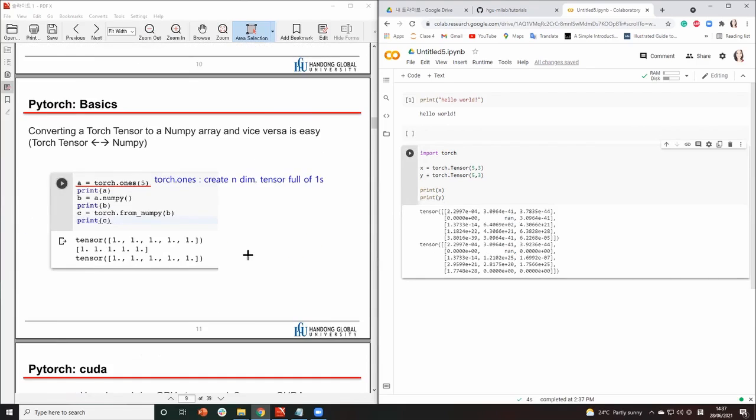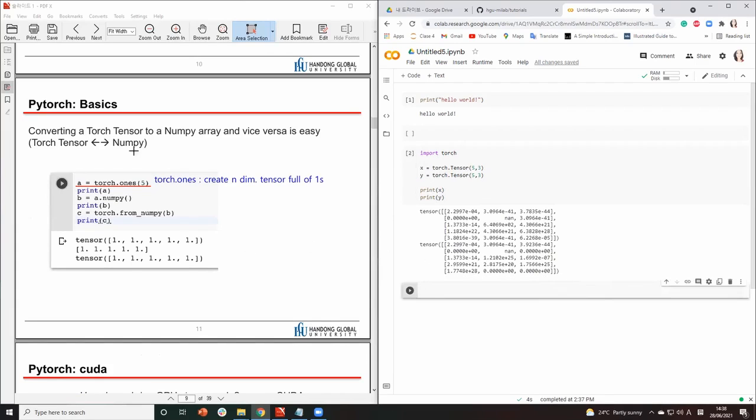Okay, let's move on. We can also convert torch tensors into another type of array, for example, NumPy arrays, and vice versa. So we can go from one to another. First, we're going to create a torch tensor consisting of just ones. For example, we want a torch tensor with 5 ones. See what that gives.